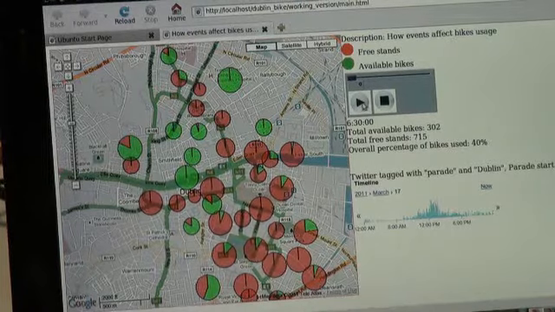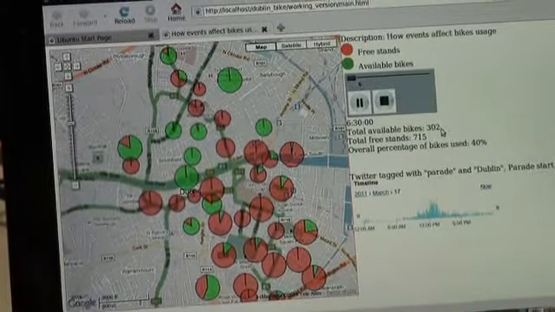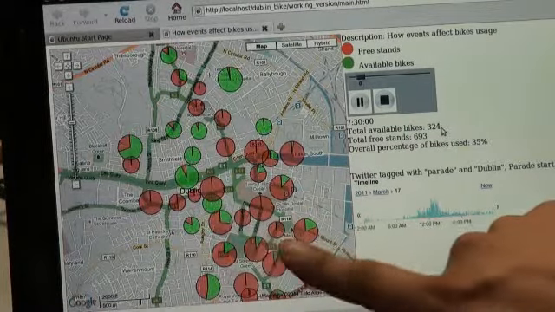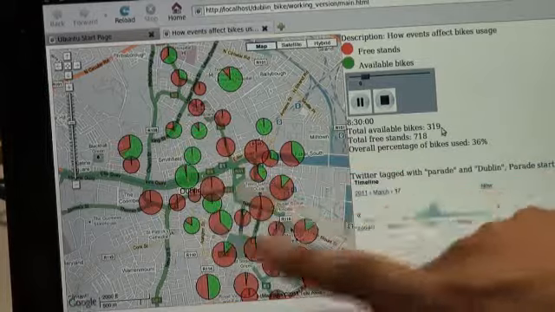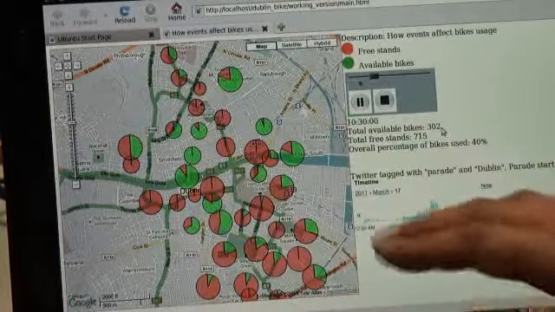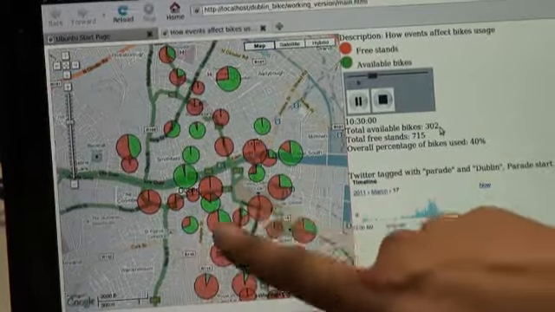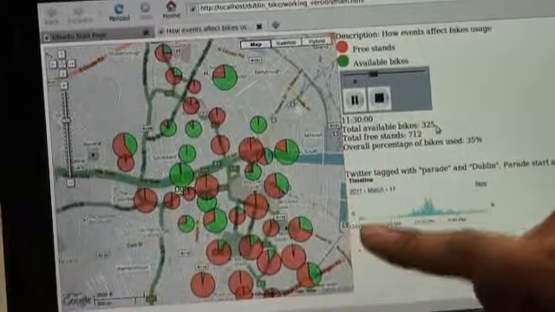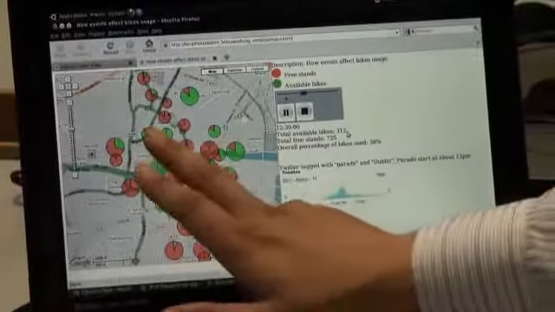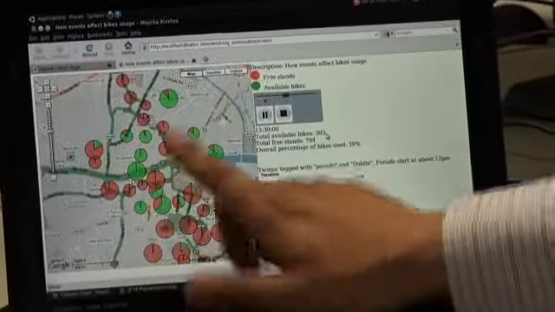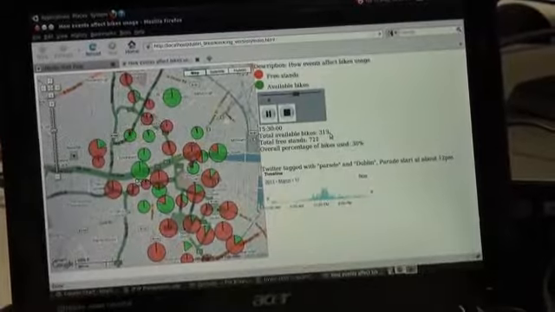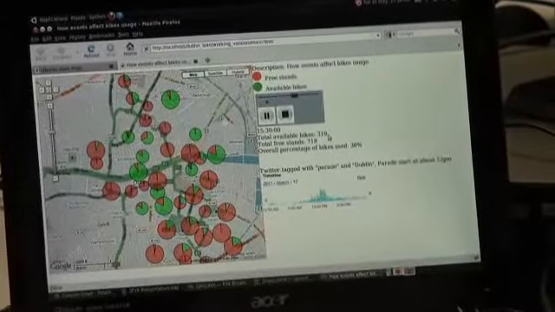When I relive the data of what happened, you can see this part and this part. See, a lot of bikes in this area have not been used. They just sit there, doing nothing. But there are lots of very heavy transactions in this area. So I think I might recommend the city council transport at least half of these bikes from these stations, from this area to this area. By doing that, I think they can significantly increase the total amount of bike usage.